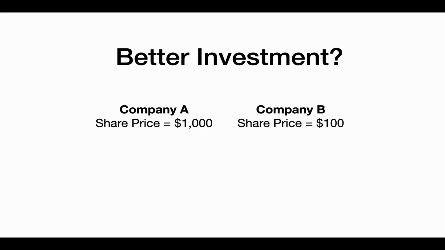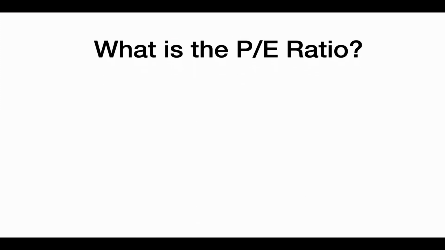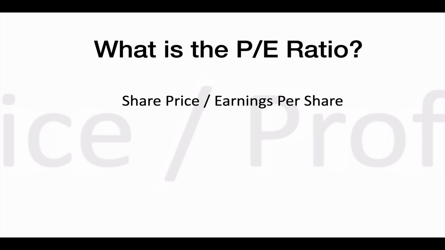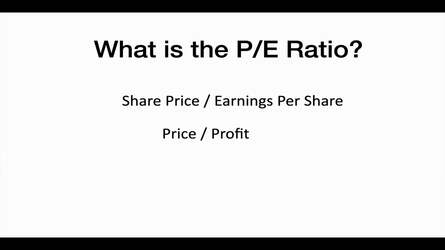However, there is one major thing missing from this piece, and arguably, what is the most important thing in a business? Profit. How much profit is the business making? So what is the PE ratio? Well, the P stands for the share price and the E stands for earnings per share, or EPS. Now, earnings is just another way of saying profit. So a simpler way to look at this is its price over profit.